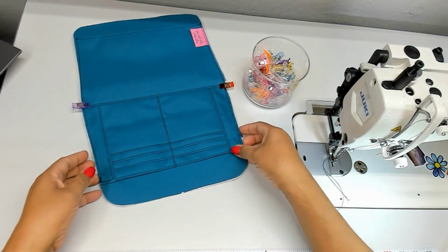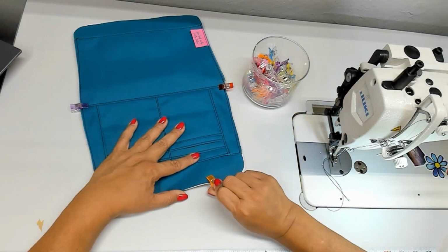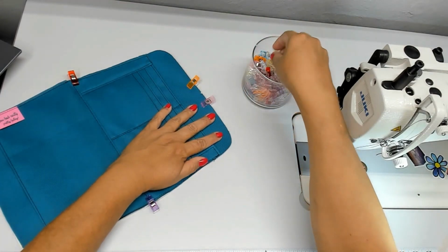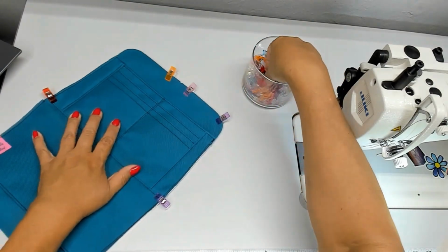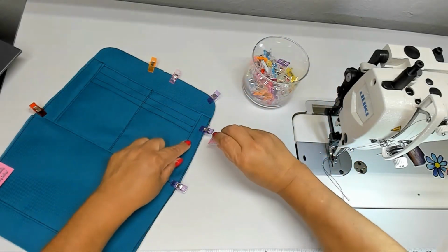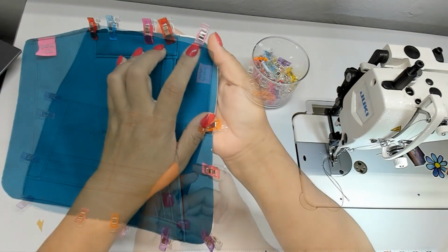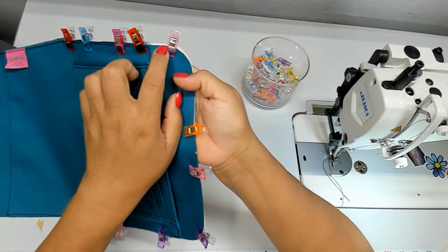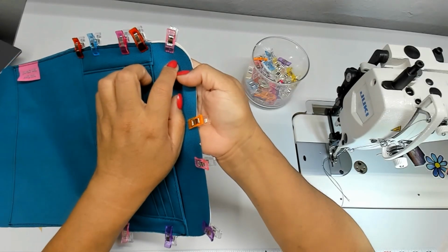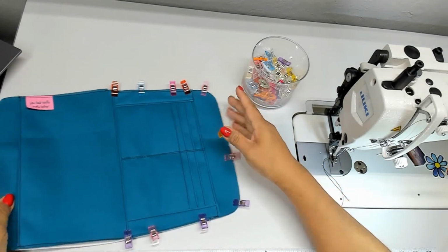Now, first of all, I'm going to match up my two side seams with my exterior and my lining. Okay, now I want to clip them right with each other so that they become one piece. Okay, so I'm going to clip it all the way around. And if you use the correct seam allowances and everything, they should be right with each other. If you have a slight discrepancy, look at how my exterior is a little larger than my lining in this corner. That's okay, because it's within the quarter inch seam allowance.